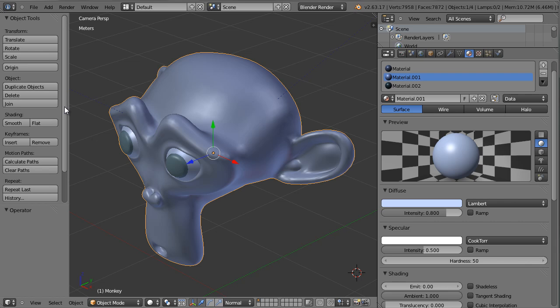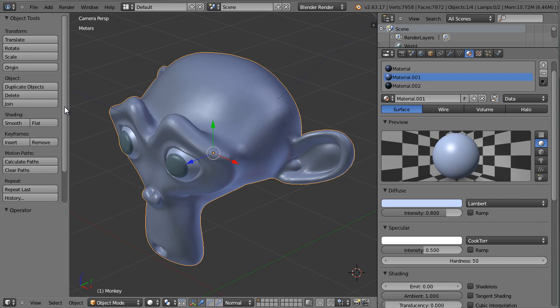What Freestyle does is take a 3D rendering and try to detect the outline, or if you prefer the edges, using a whole bunch of presets and parameters that allow us to control how Freestyle will detect and draw the edges of our rendered 3D scene.